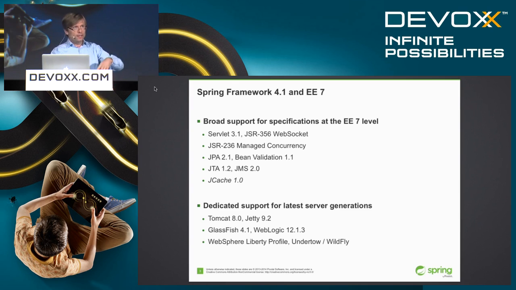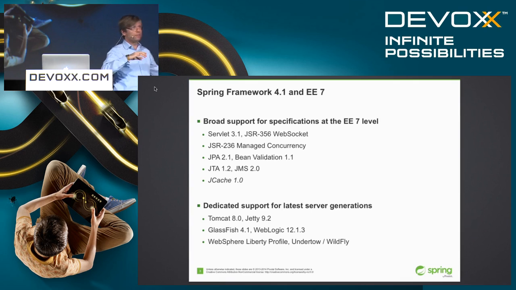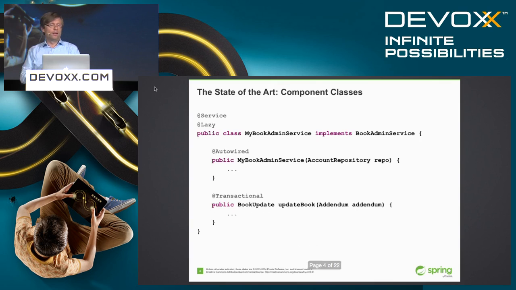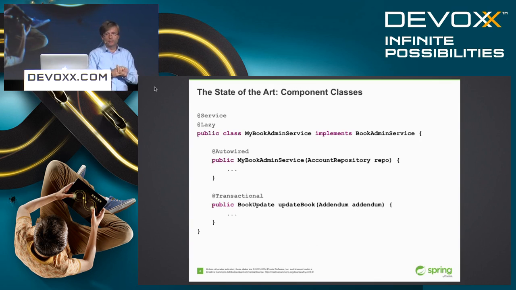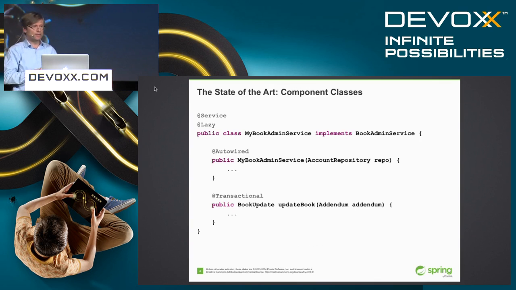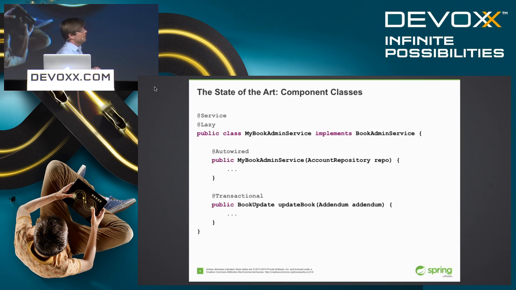Now, let's dive into the design perspective. This is basically the context that we're working with, external server specifications that we're integrating with, JDK levels, JDK generations that we're working with. Now, a quick review of the Spring component design. Let's start with just a brief glance at the basics. This is about impressions, by the way. I'm not going to explain every single detail. It won't work out in the time frame that we have here.